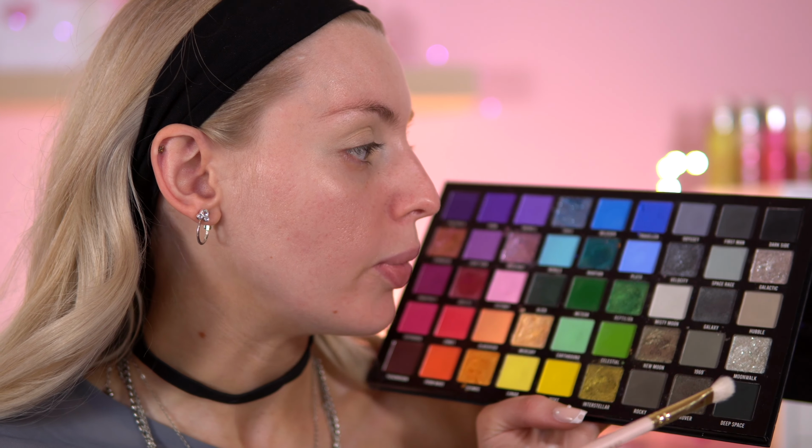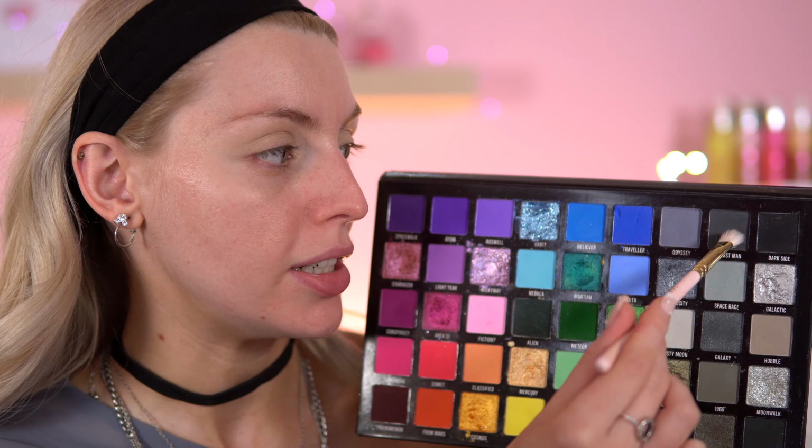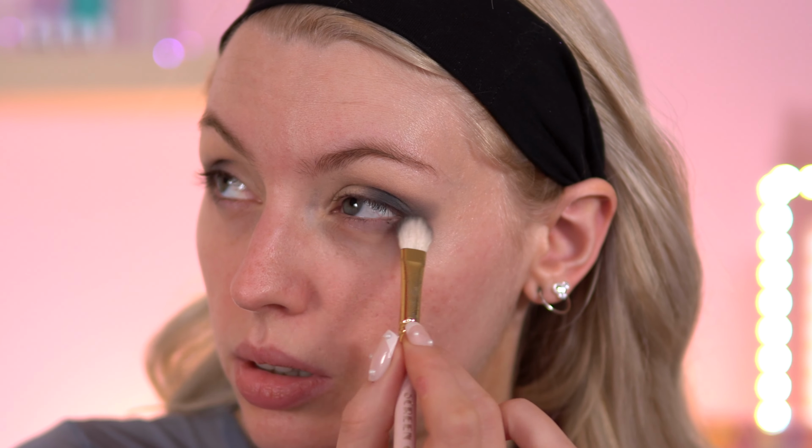So I'm gonna start off with the shade First Man, this dark gray tone here. I'm just gonna pack that on the outer corner for now. Look how pigmented that is, it's crazy. So I'm just gonna tap that on the out corners until I can't get any more product from my brush. I'm also gonna put that on the lower lash line as well, just on the out corner. I'm using a Zoeva brush and a Morphe brush.